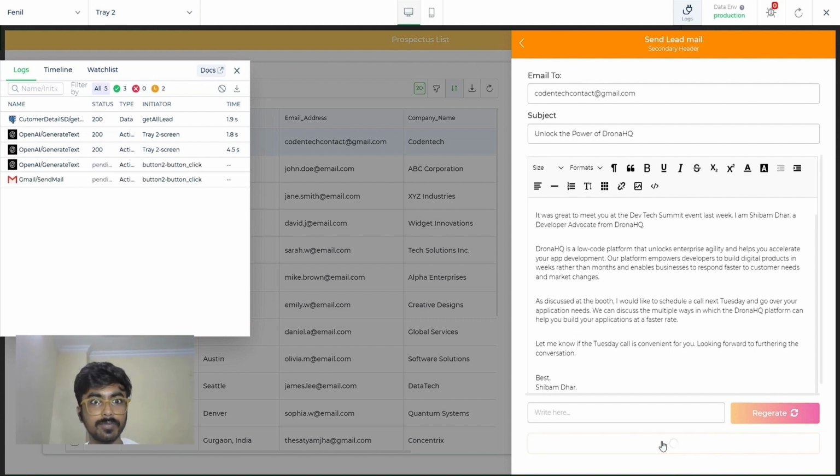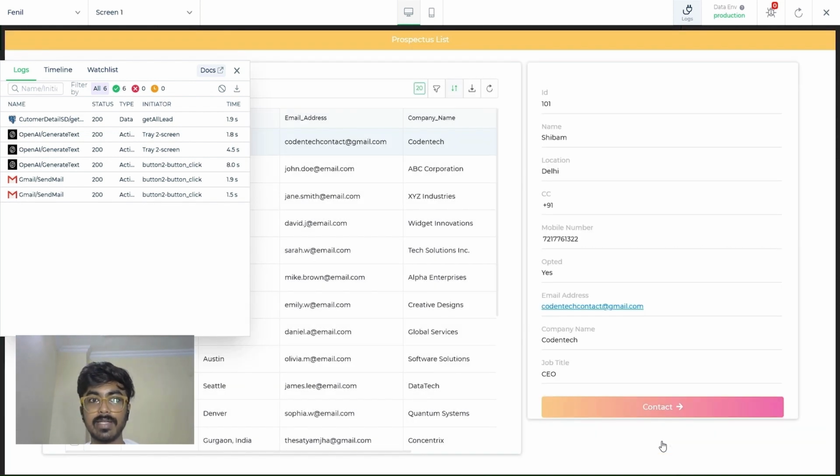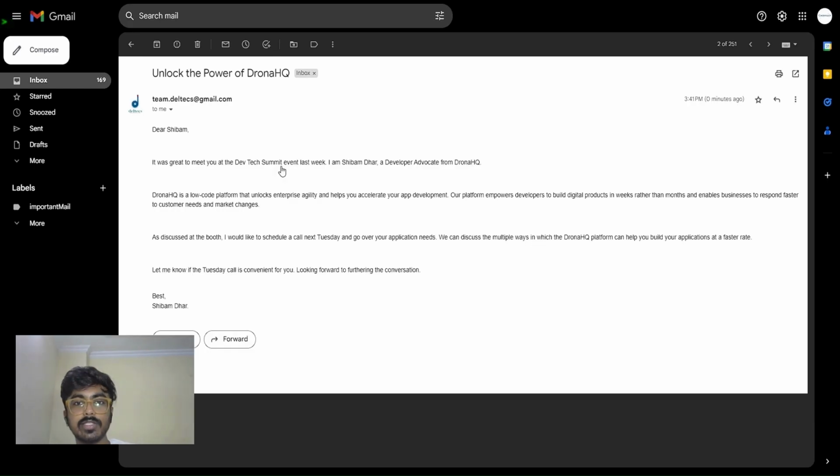Now you can see that the OpenAI generate text has been triggered again. That means this particular person has opted yes for news and updates. Now two emails have been sent to this email. This is the first email which we have received from DronaHQ, regarding unlocking the power of DronaHQ and all the details about what it is.